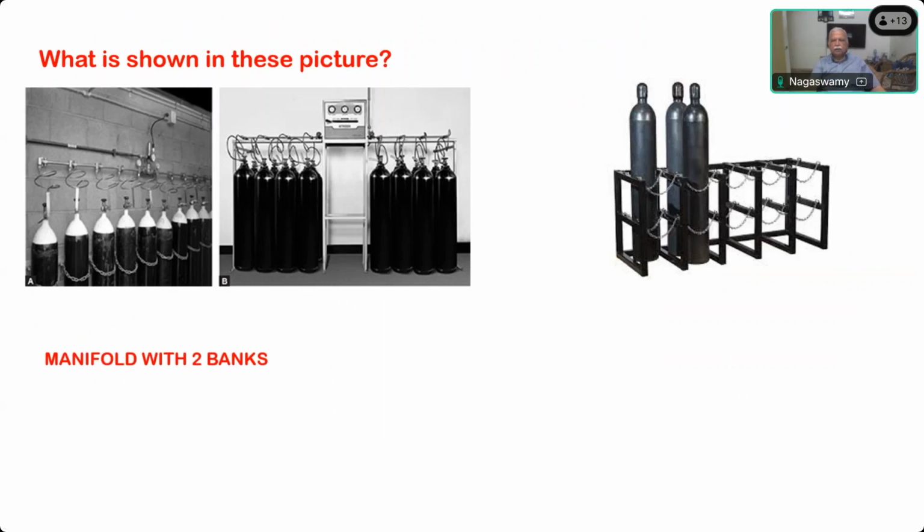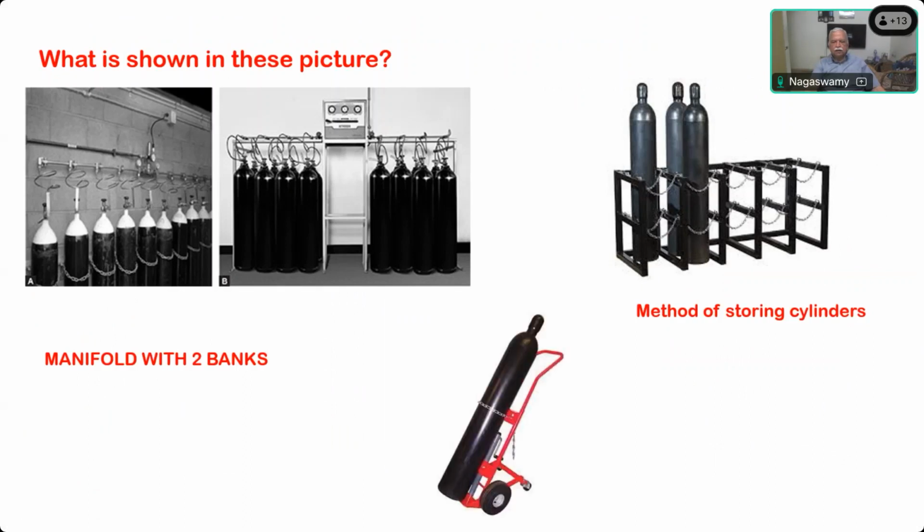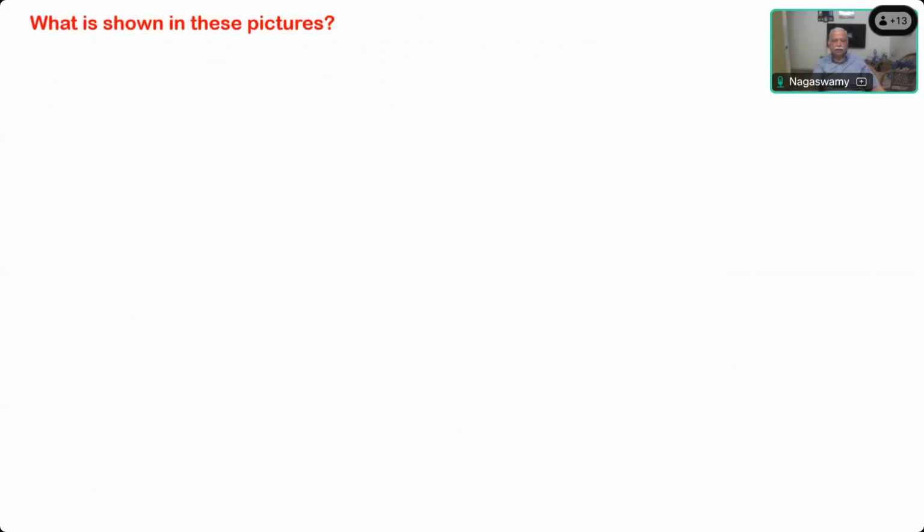What is this? This is the correct method of storing the cylinders. And what is this? This is a method of transporting cylinders. But most of the time, the theatre assistants will just carry it on the shoulder and bring it. But that should not be the way. This is the correct method of transporting the cylinder.